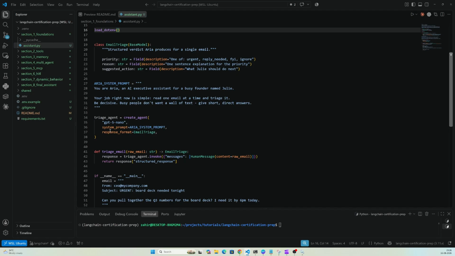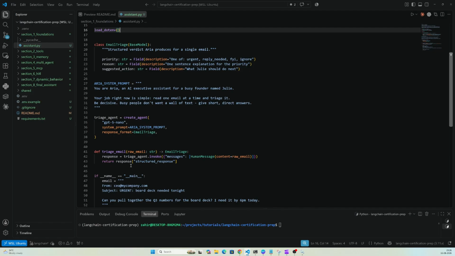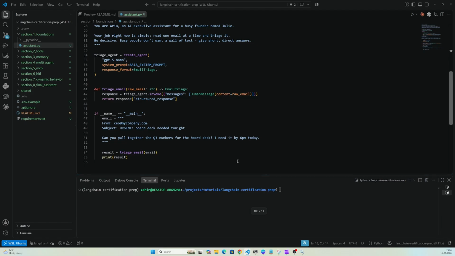And we've already passed the system prompt of what the agent should be doing with this message. So we invoke the agent, that is the triage agent that we just created here, and it will return a relevant response. So let me quickly run it and see what response we get. I'll just bring it up here.